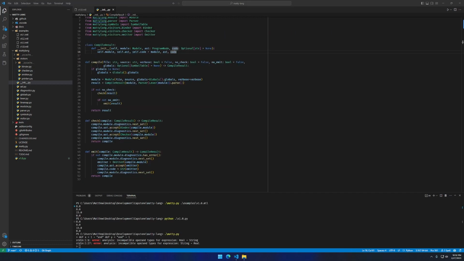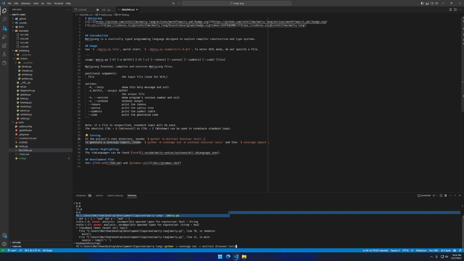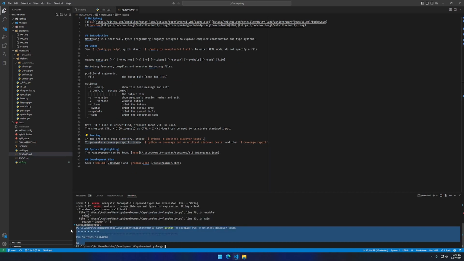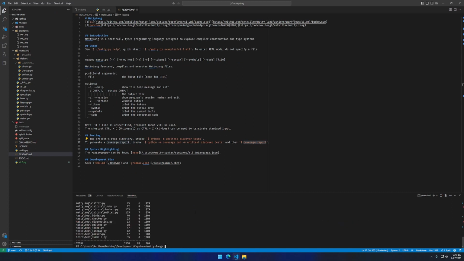The testing process is driven primarily by code coverage, with more than 95% of the code base currently covered by the test cases. So we can generate this report by first running the test suite using the coverage Python module, using this command, which can be found in the README as well. And then we got no errors, and then we can generate a coverage report by using this command. And then we can see we actually have 96% code coverage. And this includes all of the most important parts of the compiler, such as the parser at 100%, the lexer at 100%, the visitors at nearly 100%.